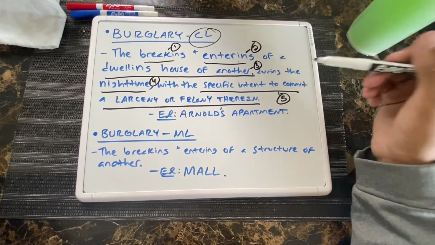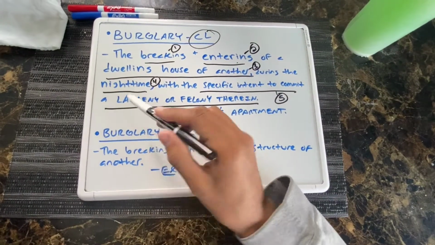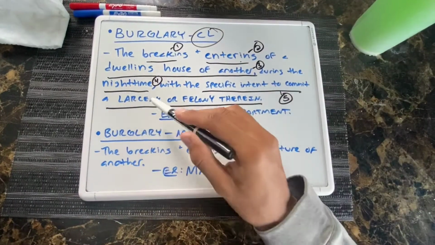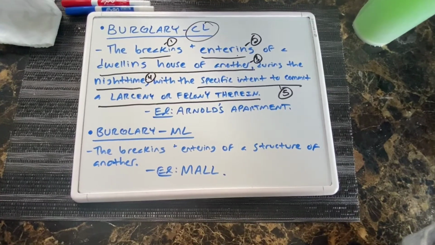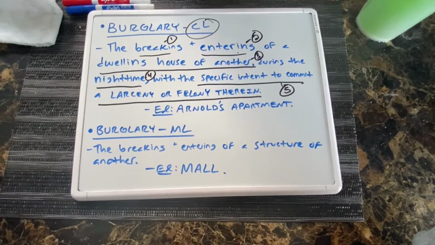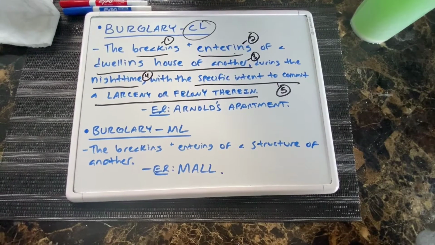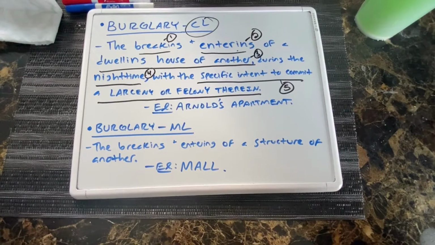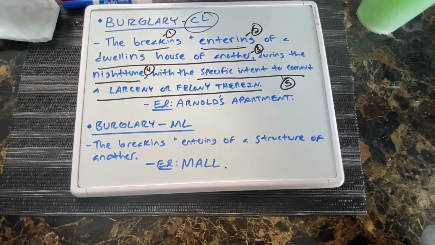And the common law has this critical element as well, during the nighttime. So it'll really be sunset to sunrise. That's exactly what that means. So during the nighttime means sunset to sunrise. And it must be done during the nighttime. Usually the facts of the fact pattern will tell you that it's 11 p.m. or the sun is down. Something like that in the fact pattern will indicate to you that it is during the nighttime. If it is during the day, then the defendant may not be liable for burglary under the common law. It must be during the nighttime, excuse me.